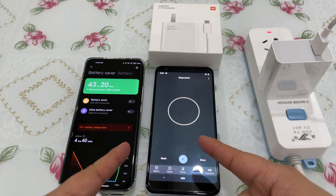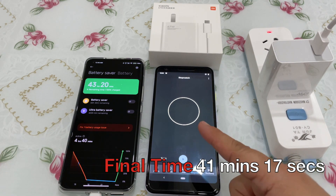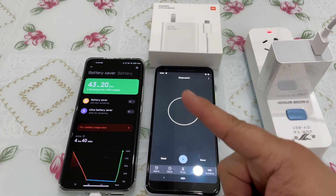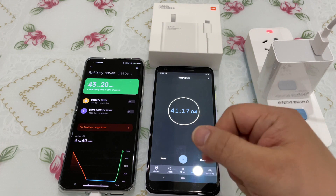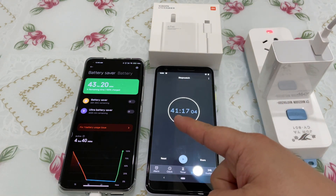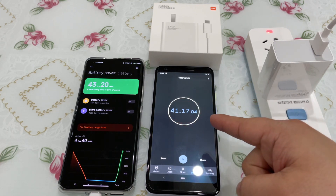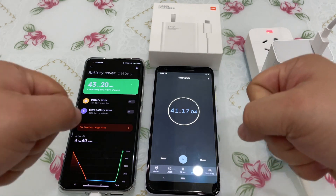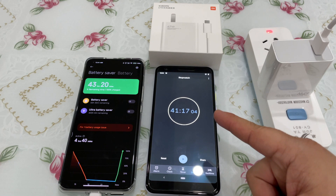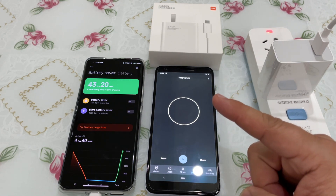There you have it — final time: 41 minutes and 17 seconds. Now take note: it did take five minutes just to get to one percent. That's because when I do a battery drain test, I kill it completely — you saw me at the beginning pushing the button and it wouldn't turn on. Why do we need to know this? Because if your phone is completely dead, you need to know the exact time not from one percent, but from zero percent, dead dead.